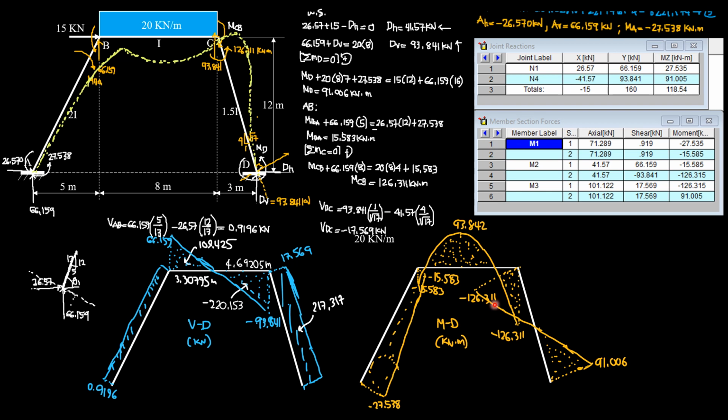We have point of inflection, which is this. Since this is positive moment, it is concave up. You view the last member in that direction as positive because this is the upper fiber here on this side. So concave down, concave up for this positive moment. So that's the elastic curve.